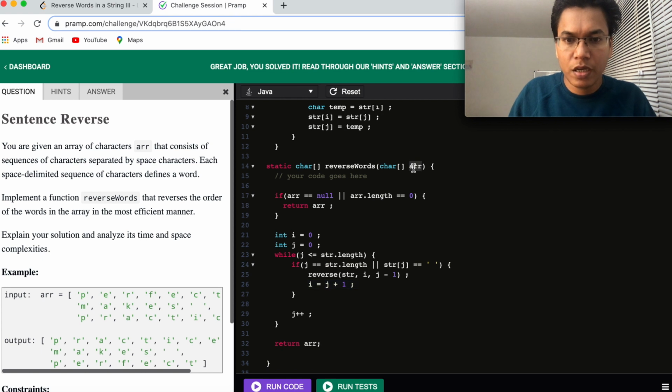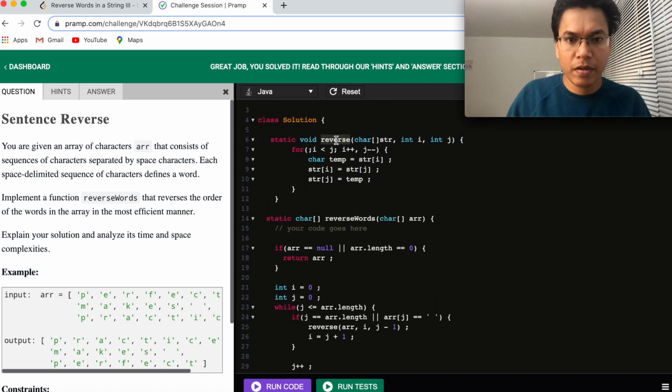Because we are dealing with arr here, let's just replace str with arr, and this is good, this is reverse. And we want to call reverse again, right?